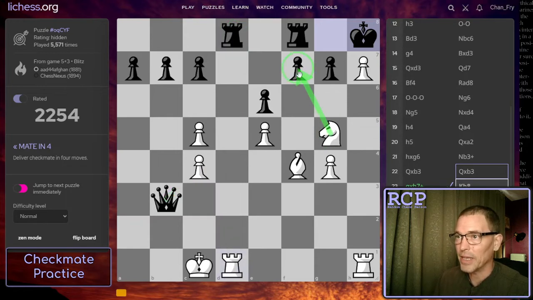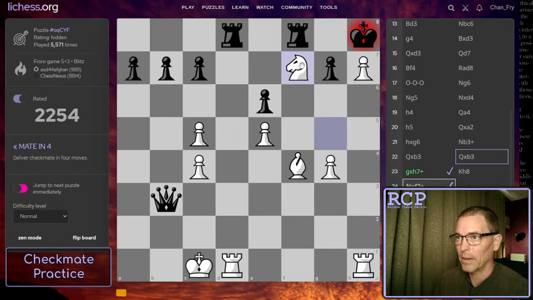So I think it has to be this, which removes the defender of the d rook. It's a forcing move. The only legal move would be for that rook to capture. Then I take the d rook with my d rook. Rook captures d8. They have to return here to block, and I take it, and that's mate.